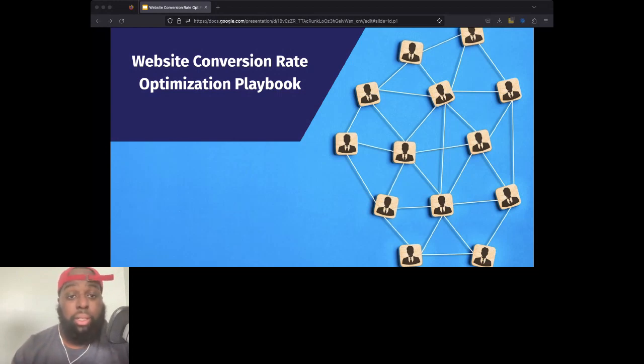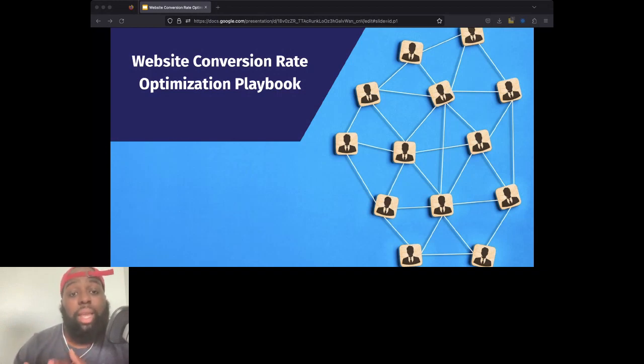Conversions can actually be split into two main categories. The first is macro, which are known as primary conversions, and the second is micro, which are otherwise referred to as secondary conversions or small conversions. Macro conversions are split into three general areas: inquiry based conversions, which is something similar to filling out a contact form or actually making a telephone call from the website itself; revenue based conversions, completing an order for a product, purchasing a t-shirt, buying a course, paid sign up for a subscription service. So many different ways you can do that.